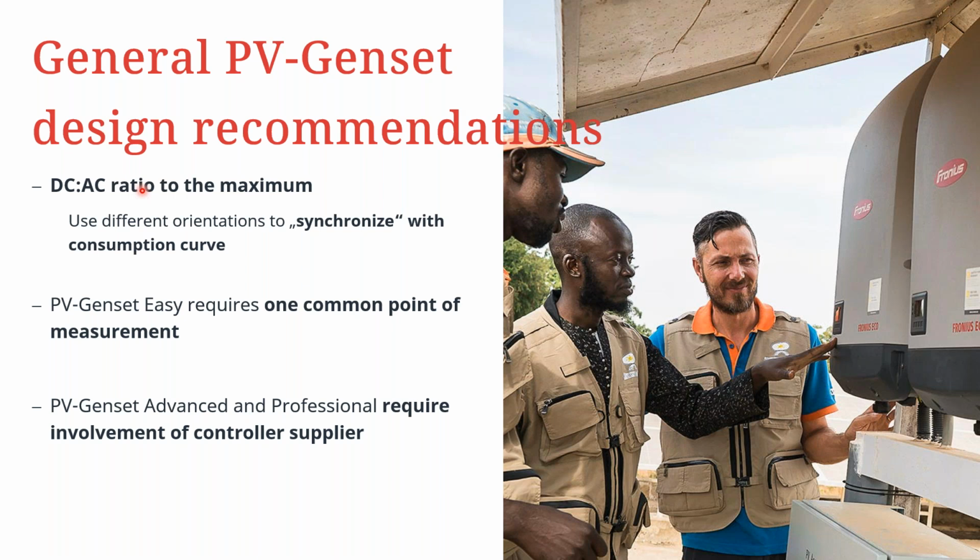Additional design recommendations from us are in terms of the DC to AC ratio on the inverter side. You have to take care of the recommendations there, but we always recommend that you oversize your inverter accordingly to be able to mitigate things like aging of the panels, dust on the modules and things like that, so that the inverters can always generate near the maximum power that is designed.